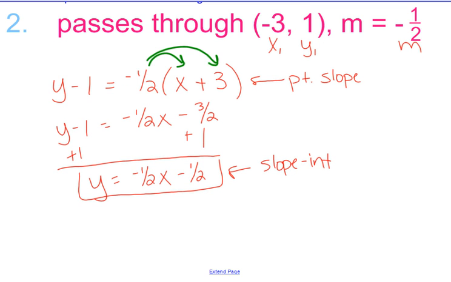Lastly, we're going to go to standard form. Now, when I look at this, if I had my choice, I would not work with fractions, probably, as a student, as much as I would with integers. I can add integers in my head a lot quicker. I know one of the rules for standard form is that I can't have fractions. So looking at my problem in slope-intercept form, it's very common to have a fraction as your slope, so you're going to have a fraction here a lot.